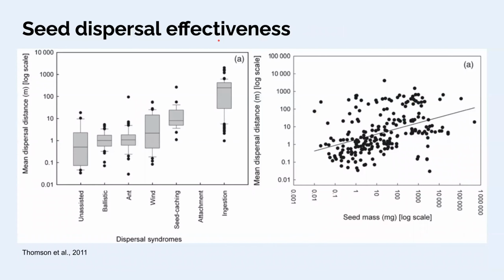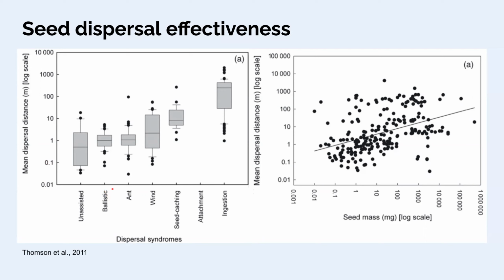So as I suggested a couple times, you can research how far your seeds get from the plant that produced them. And a couple of graphs here that are useful for comparison, how these different seeds get around. So unassisted, maybe that gravity dispersal, mean dispersal distance, not very far. So on meters, this is 10 centimeters or 100 centimeters away from the plant. Not very far from the plant that produced them.